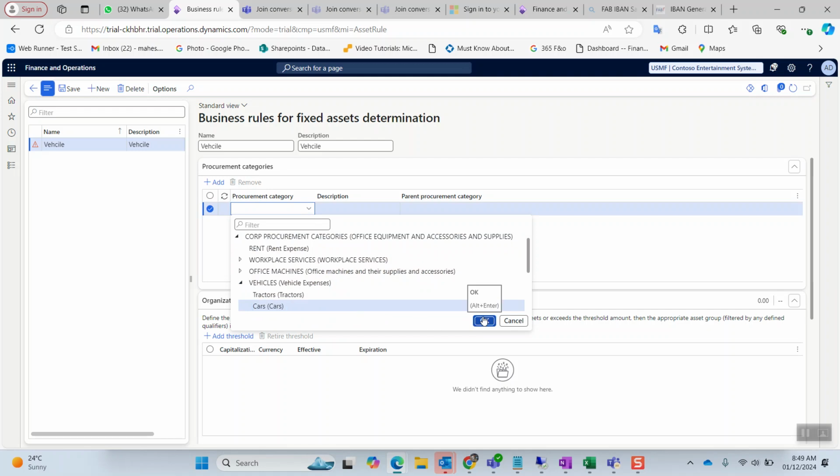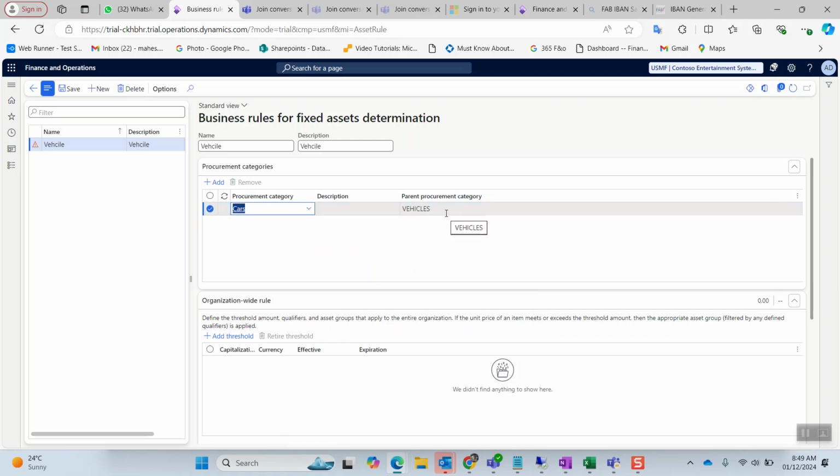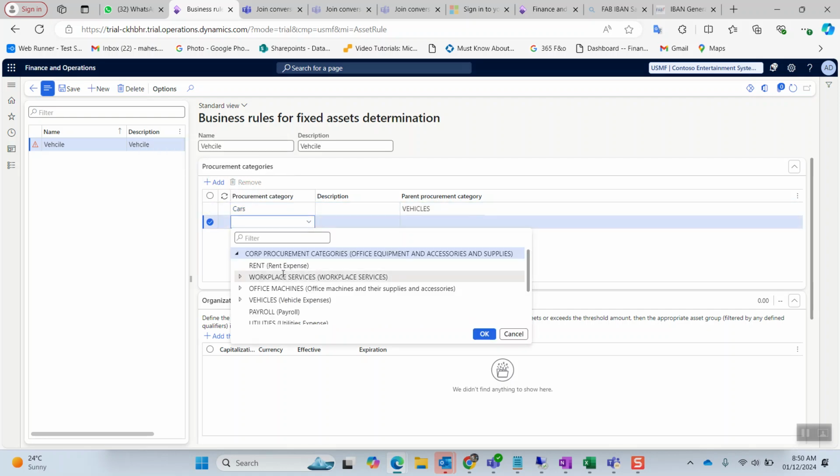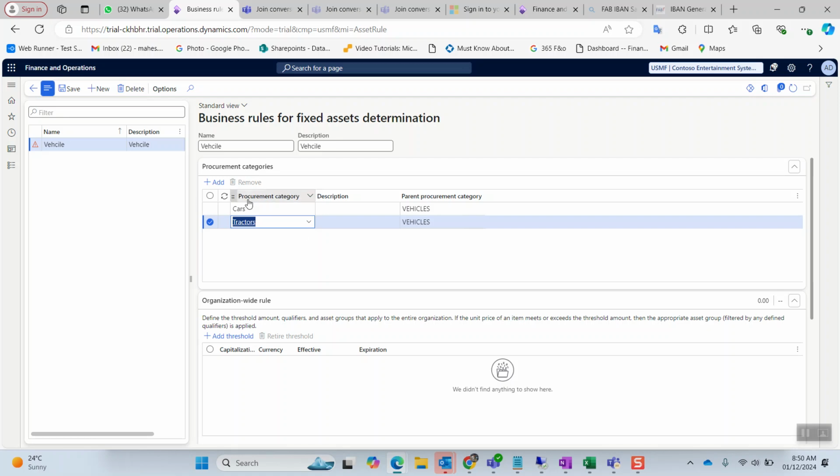For cars I have selected the vehicle procurement category, and also for tractors I will select the same vehicle procurement category. Okay, so here I have added two categories. One is car and another is tractor for the vehicle.